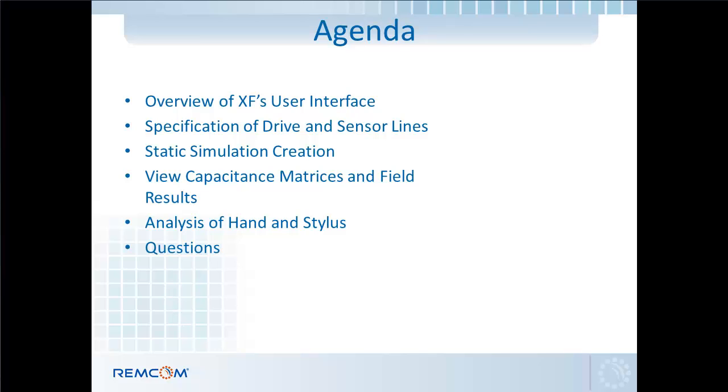I also have two projects that I would like to show that demonstrate the use of a more complicated model with a hand in the typing position, and then also a 1mm stylus and how its location can be parameterized. At the end, there'll be time for questions. So I'd like to start out with an overview of XF's user interface.